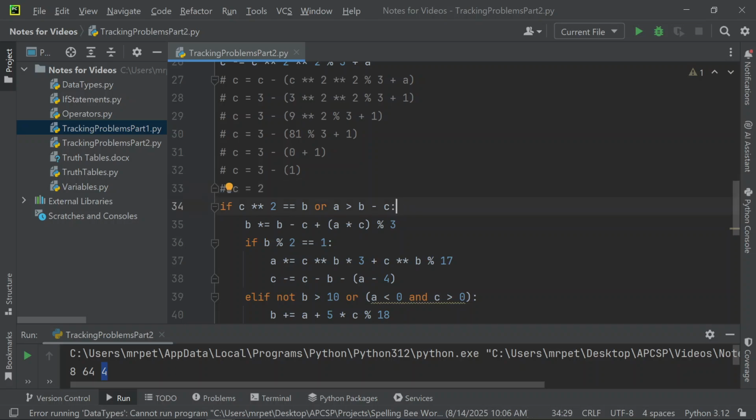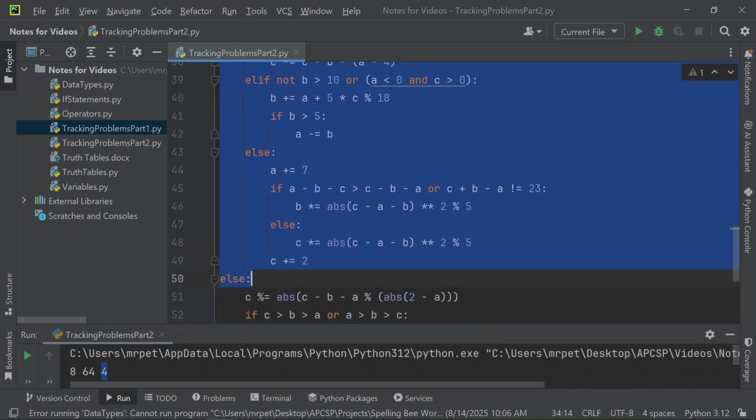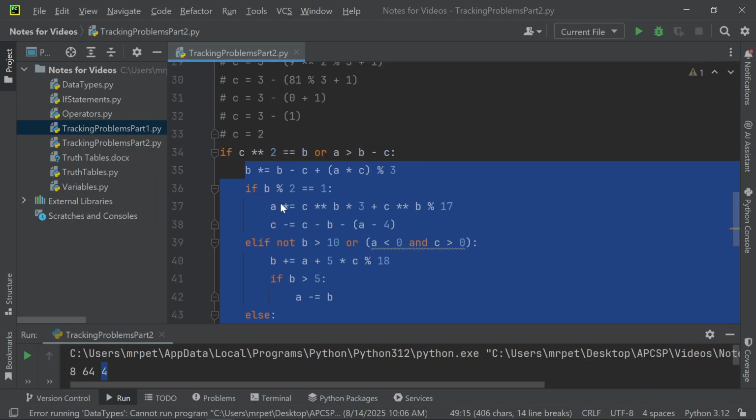All right, so here's our first really new statement. Now we aren't just working with P's and Q's, and we don't just have a single conditional expression. We actually have 2 conditional expressions separated by an or. So if you followed the truth tables video, and if you did that truth tables homework number 3, you should know that anytime you have an or, you only need one of these expressions to be true in order for the whole thing to be true, in order for us to evaluate the inside of this scope.